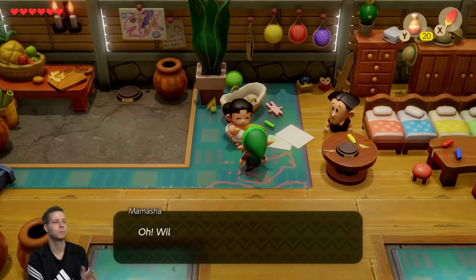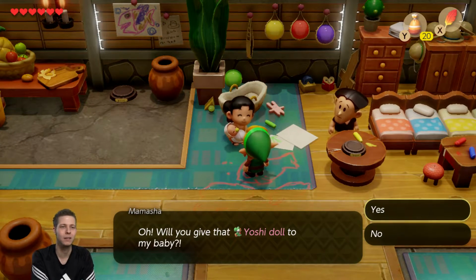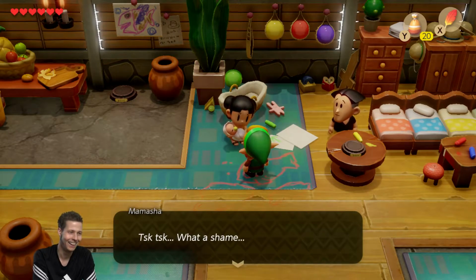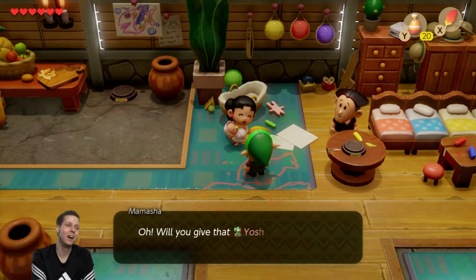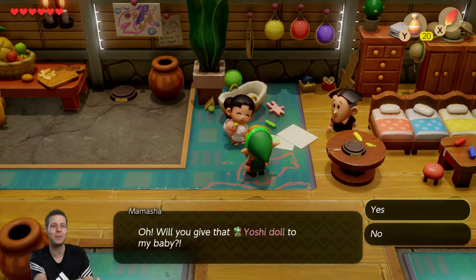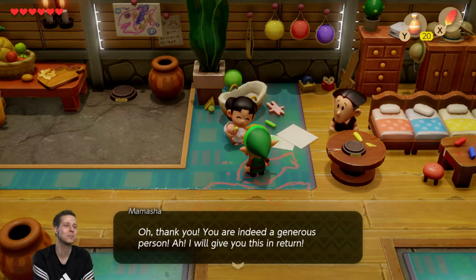How you doing, dear? Oh, will you give that Yoshi doll to my baby? Nope. Tisk tisk, what a shame. Alright, come on then. Oh, will you give that Yoshi doll to my baby? Yes. Oh, thank you. You are indeed a generous person. Ah, I will give you this in return.